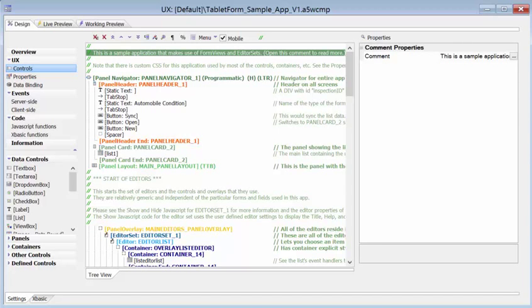Hi, I'm Dan Bricklin. This is an advanced video that shows how custom keypads are constructed for the TabletForm sample app version 1.